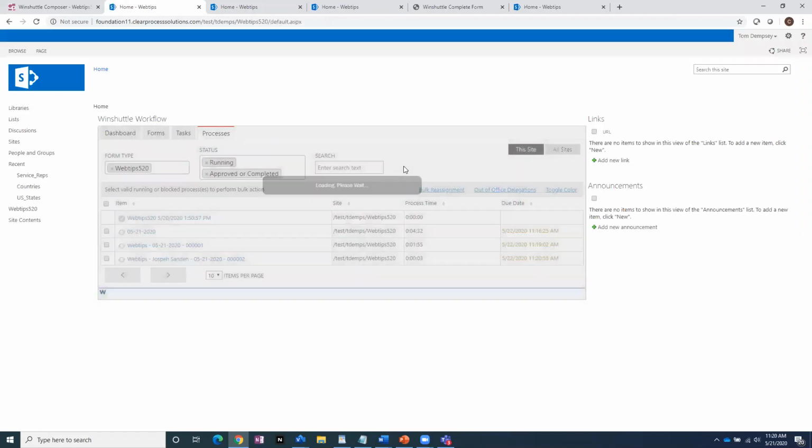And I'm going to click submit. So now we have WEBtips, the name of the service rep, the date, and the seed. Which, when we first started off, it was just WEBtips and the date and time.